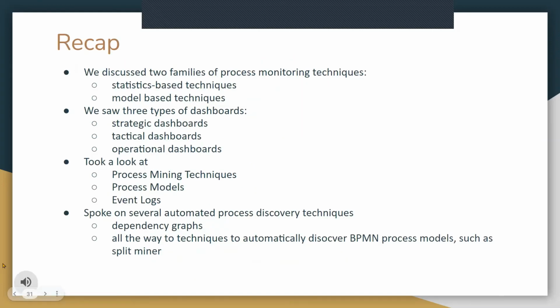Just as a quick recap, we discussed 2 families of process monitoring techniques: statistics-based techniques and model-based techniques. We saw 3 types of dashboards: strategic dashboards, tactical dashboards, and operational dashboards. We took a look at process mining techniques, process models, event logs, spoke on several automated process discovery techniques, dependency graphs, all the way to techniques to automatically discover BPMN process models such as split miner.